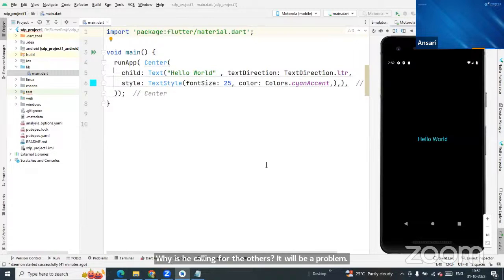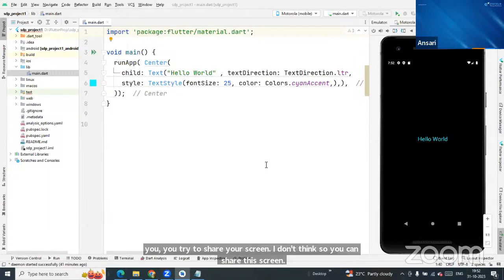No, no, Aishwarya, I can't share the screen. While running, I can see the error. I just said my error is small. You try to share your screen. I don't think so. That's what I said.